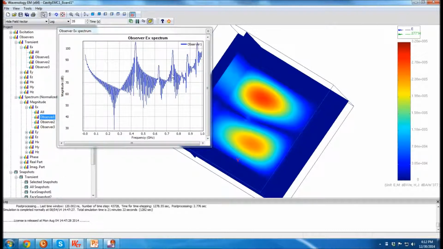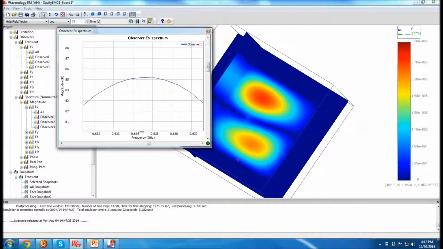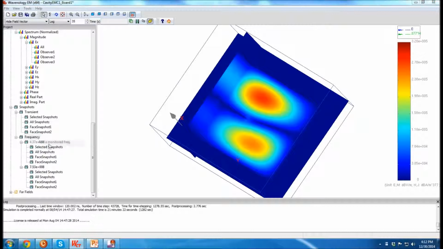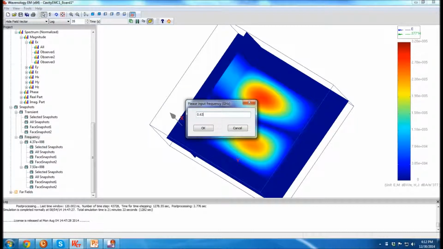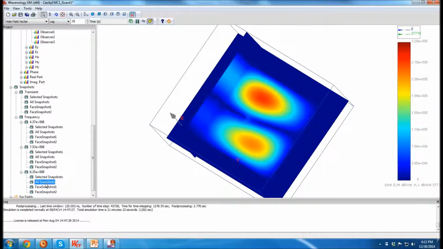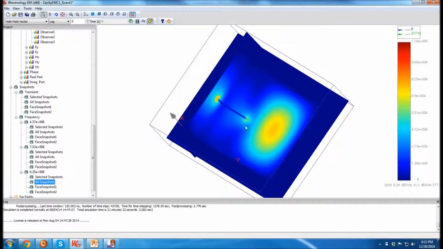Now if you want to observe the newly introduced one, let's see this one. 0.635. And let's see how this newly introduced mode looks like. Alright.